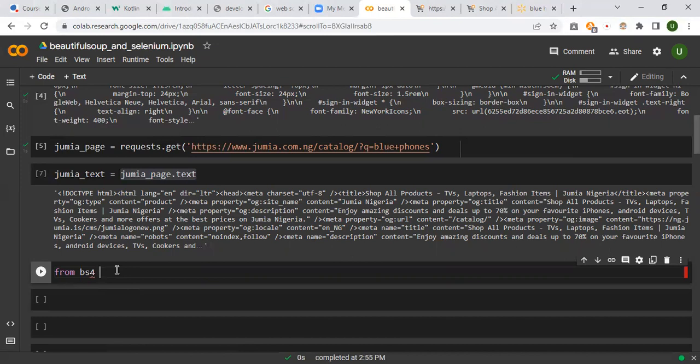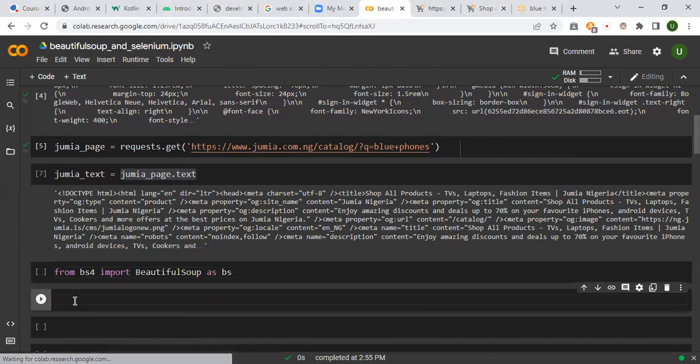So I'm just going to take that instead of importing the whole BS4, so that it doesn't have an imprint on my app's memory. So I'm just going to import BeautifulSoup as BS. I'm sorry, I wish there was something better to use as the name.